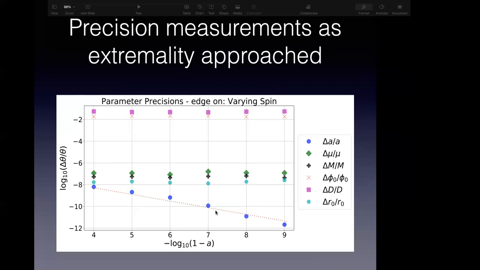Oh, I think the length of the throat is log of 1 minus A, isn't it? So it's what you can measure as the length of the throat. And of course, if you measure the length of the throat to some accuracy, you know the spin to some incredible accuracy. Yeah, indeed. And that is definitely the case in this situation. The throat is determined by the log of 1 minus A from what I can remember. And being able to measure the length of that throat would govern how well you can measure this parameter itself.